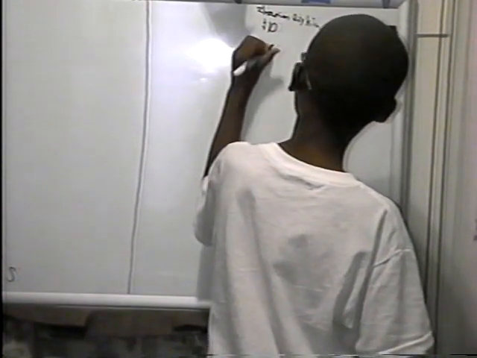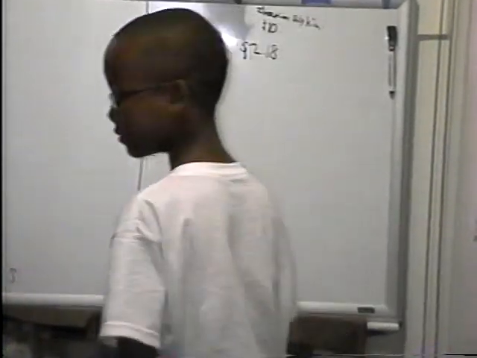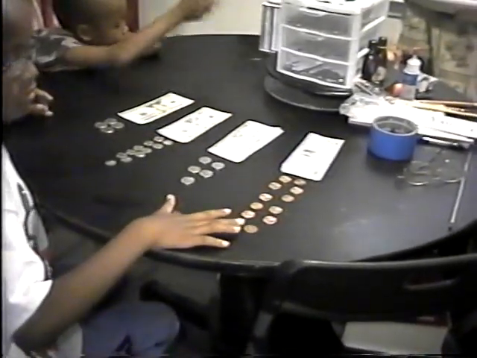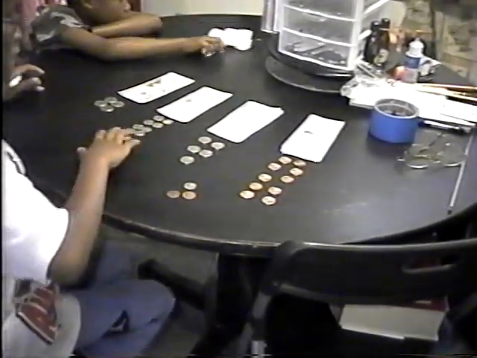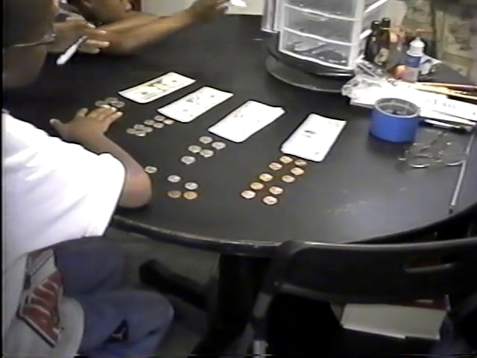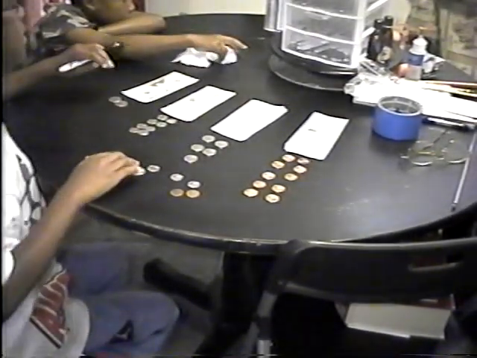Zarian, go back to the board so you can write up there how much you spent. You spent $2.18. Write it big enough now, because I want to see it on the camera. $2.18. Okay, put your top on your marker and let's count our change from $2.18. 19, 20, 30, 40, 50, 75, $3.